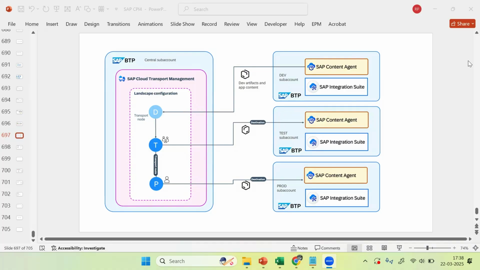So in our cloud transport management system, we should take one BTP central sub account for your transport management.